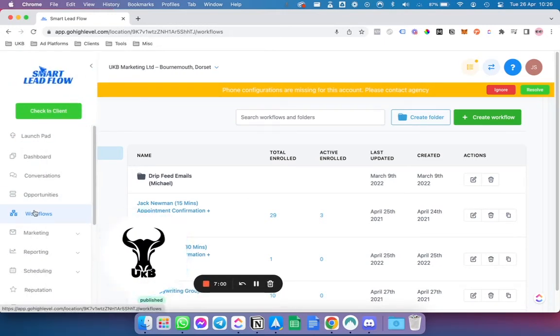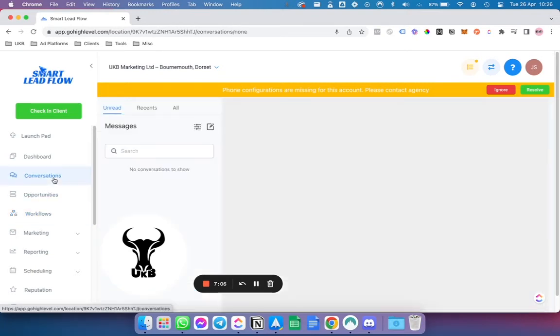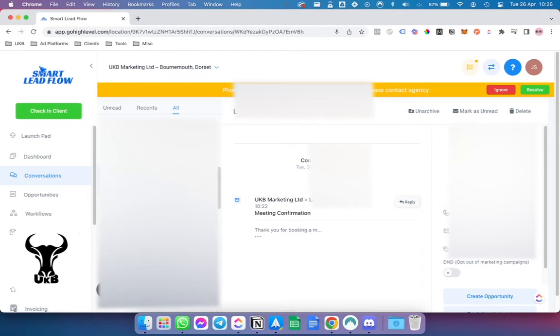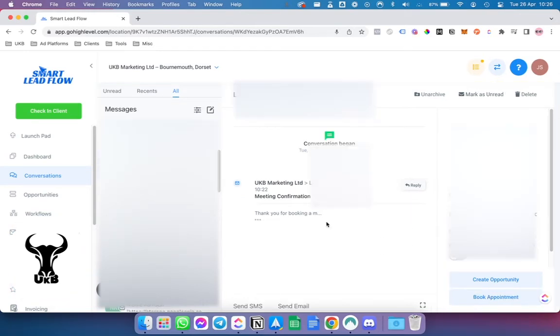Another thing that I sort of wanted to highlight with High Level, which for me is an absolute godsend, is the Conversations tab. So if I go to all, obviously I'll be blurring out some of this. I can see what emails have been sent or text messages have been sent to a person directly through the system. And you have the option to also send emails and SMS through it.